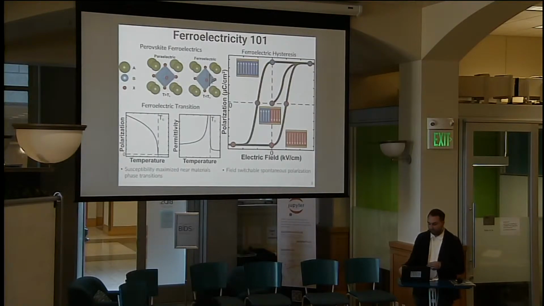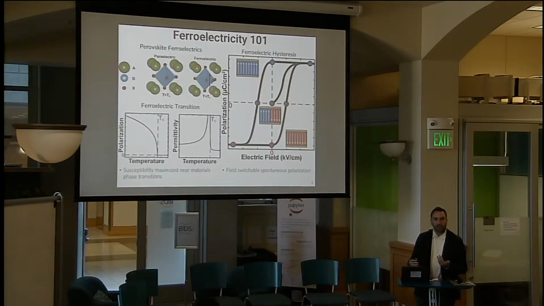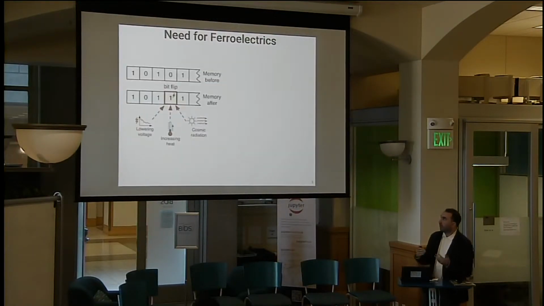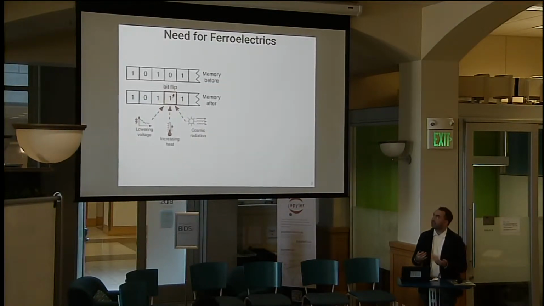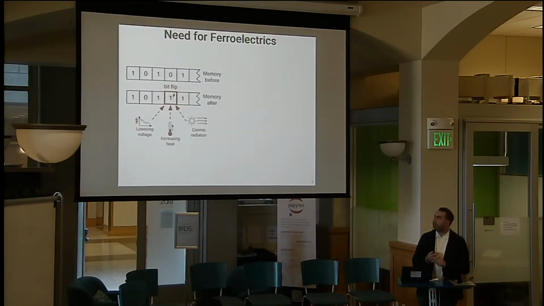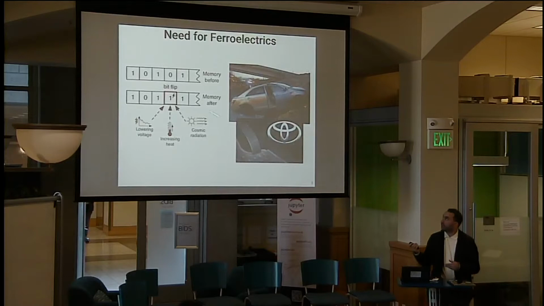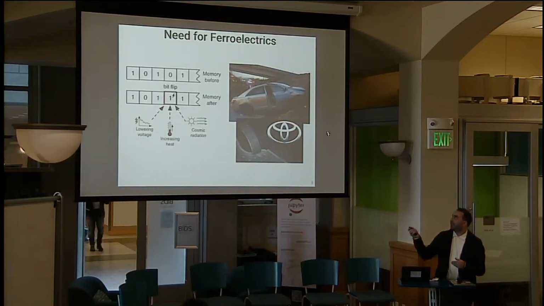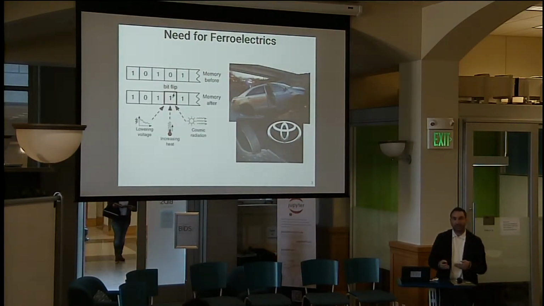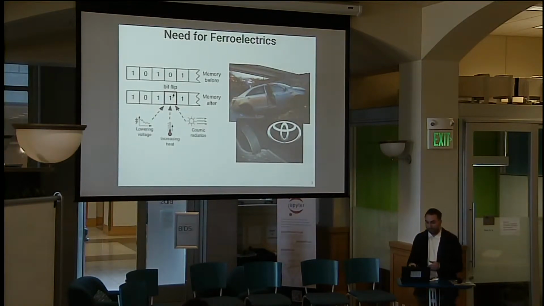So these materials can exhibit two different states, along with a lot of interesting coupled functional properties. One important area is memory storage. The nice thing about ferroelectrics is that they're intrinsically radiation hardened. They don't have the same problem as magnetic memories, where radiation can cause a bit flip. This has led to some pretty sad events, such as the Toyota accelerator incident, which was attributed to a single bit flip.